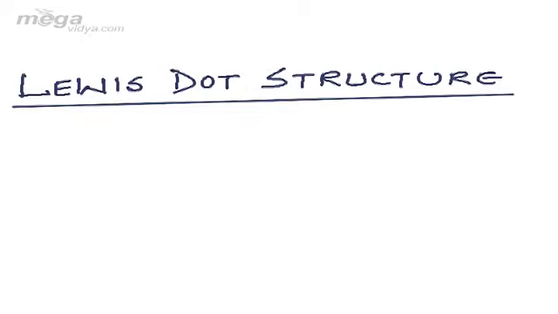So students, we shall be dealing with the Lewis dot structure in this session. Friends, after completing types of bonds, that is ionic, covalent or coordinate, I hope we are well aware of the type of possible bonding between two atoms. Like if I ask the type of bond between sodium and oxygen atom, then I am able to hear that, sir, it must be ionic.